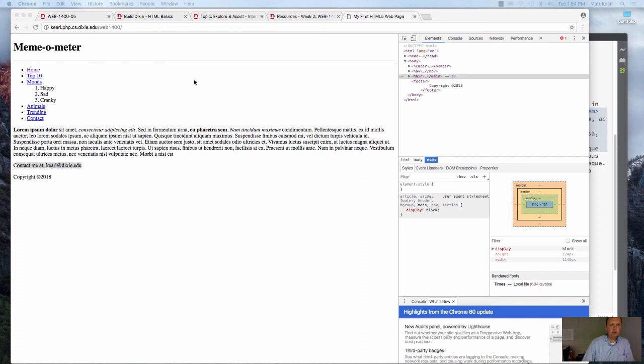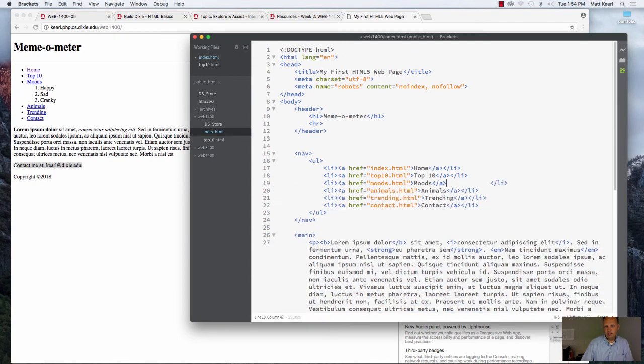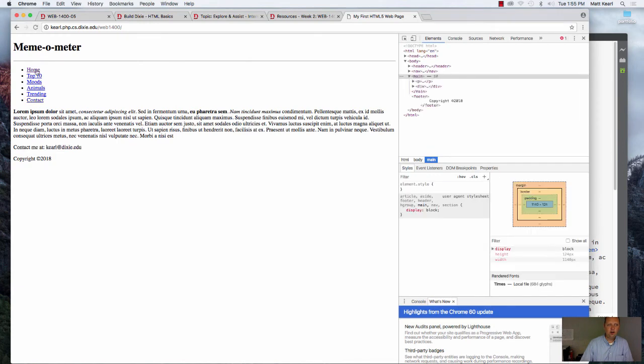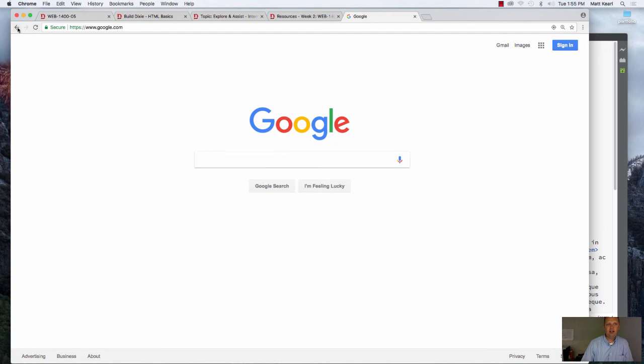There are also times where we may want to open a tab in a new one. You remember we have home, and we have this top 10 and moods and all that stuff. I'm going to take out that cranky as well, right there, just so we have a cleaner navigation. And before, I did have one of these. Let's go to contact here, and we're just going to have this one go to an absolute link. But when I hit contact, I don't want it to leave my page. Right now it left my page and I have to hit back to get to it.